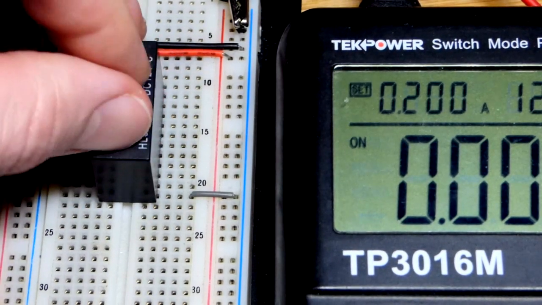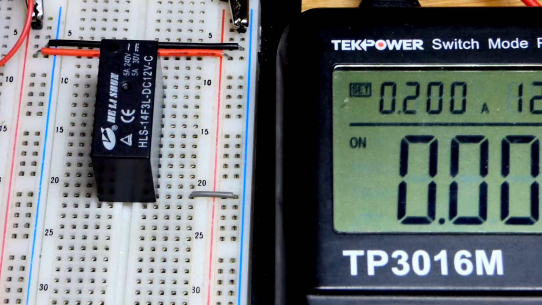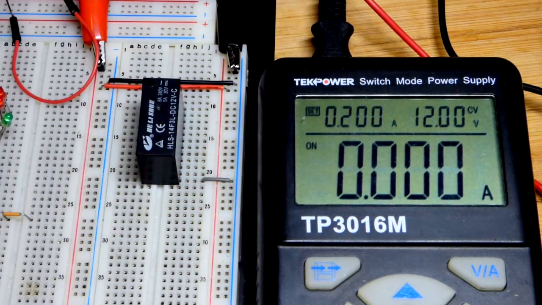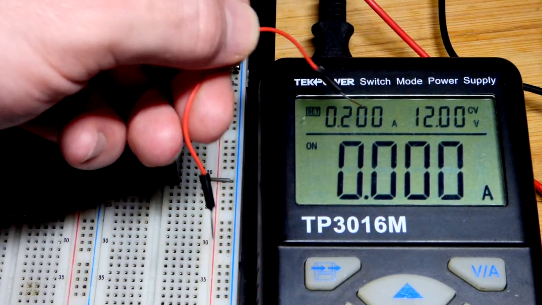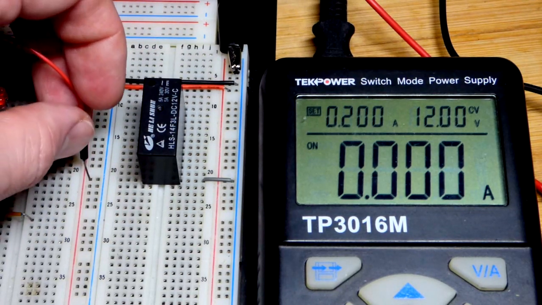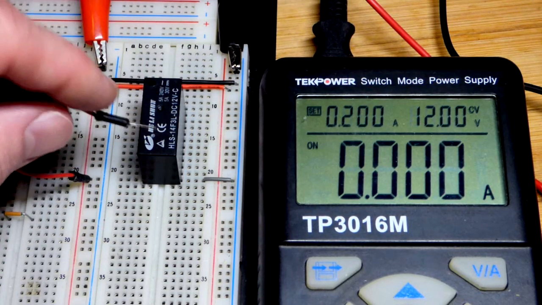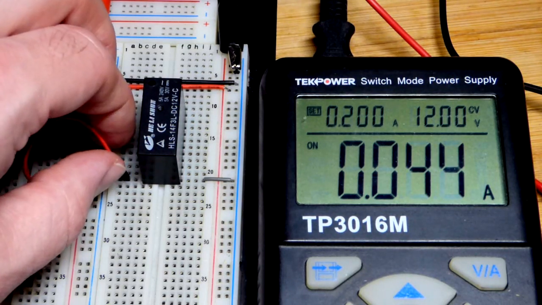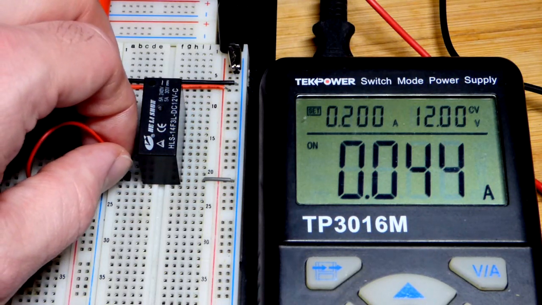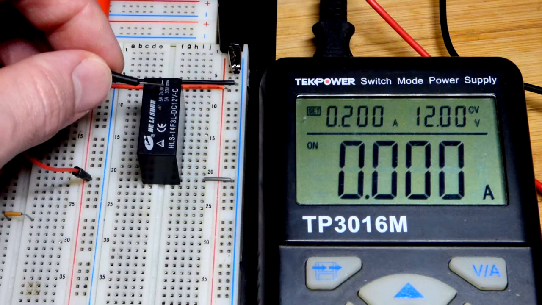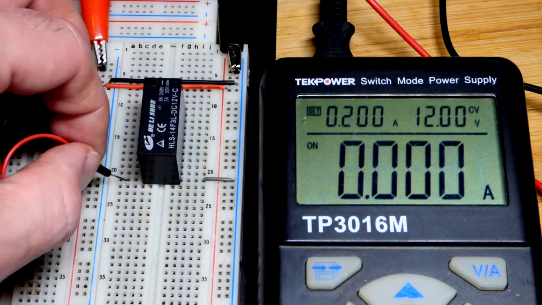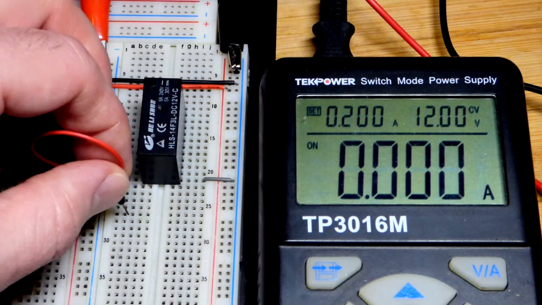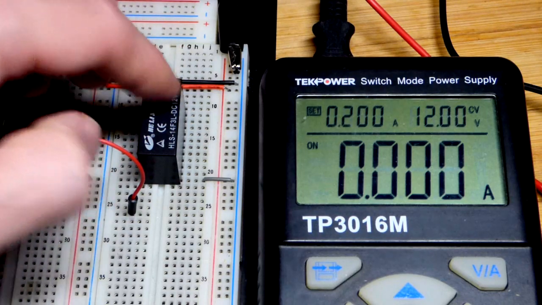But for now, we're just going to take this and plug it into the breadboard. Make sure, just the coil part, make sure it comes across to that pin going to the negative supply. Here we have the power supply there. So these tend to need a bit of current for their coils. I wasn't sure exactly what I needed. I just put it to 200 milliamps there, 0.2 amps. But in any case, you're going to hear a click. When I connect power, you can see the current went up. So it's switched. And when I release it, it switches back. So that's a mechanical switch. There's actually moving parts in there to switch it on or off. So that wears down quicker than semiconductor versions. But usually you can handle more current and they're cheaper.